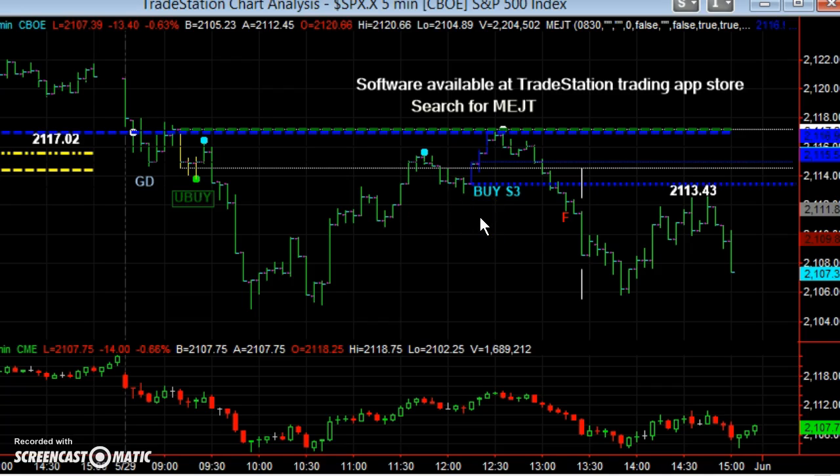There was a buy signal in the afternoon, but the software has a status window, which explains the system and says that the target was already hit. When there is a buy signal and the target's hit, you're at resistance. It doesn't mean you can't break through resistance, but it doesn't mean you go wild on the long side either. So resistance doesn't have to hold, but here it did.